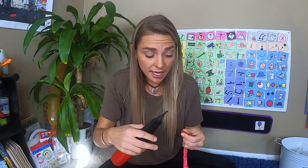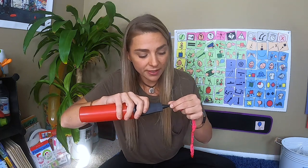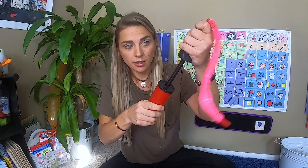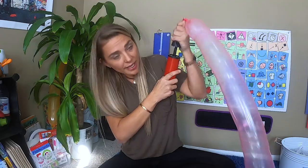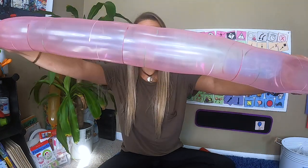Okay, the first thing I need to do is put the pump in the balloon. See? I put it on the pump. And now I need to blow the balloon up. Look. I'm doing it. I'm blowing up the balloon. It's getting bigger. Oh, look, and it's getting bigger and bigger and bigger. I took it off. Look at my balloon.